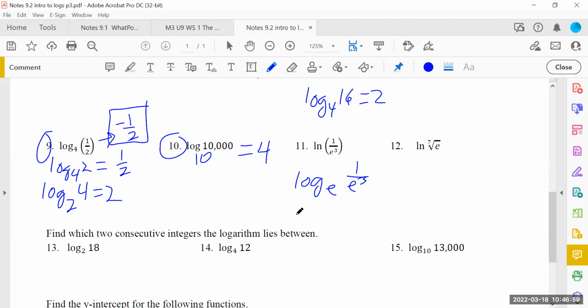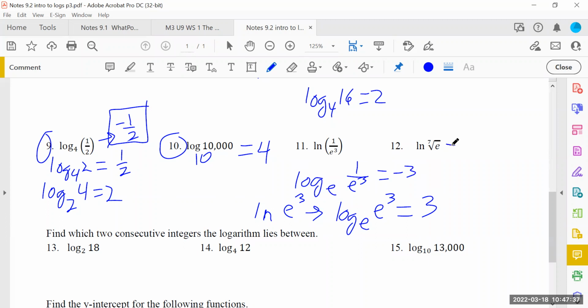Let's try an easier one real fast. What if I ask for the natural log of just e to the 3rd power? That would be log base e of e to the 3rd power. And if I read that, what power of e gives me e to the 3rd power? I literally just said the answer, right? 3, the 3rd power. So how do I change this so it's 1/e to the 3rd power? Make it negative. Negative 3 is my answer there.